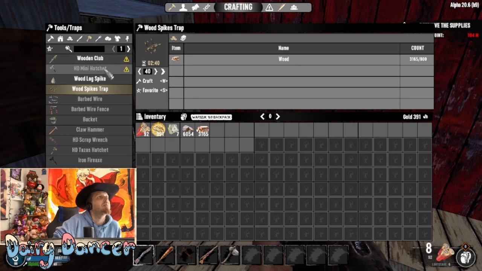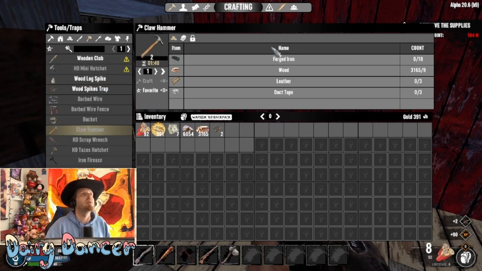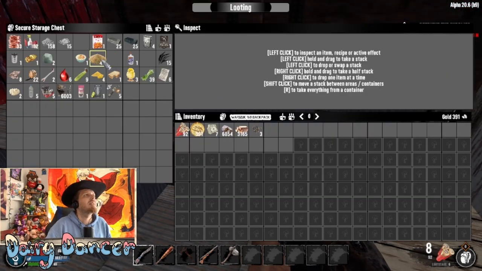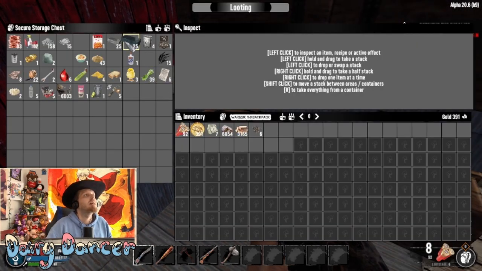Let's see. What else do we have for tools and stuff? Can I make a shovel? What do I need to make? A claw hammer. Ooh. Do we have leather? Did we find leather? I don't think we killed any animals. We did not. So we can try to get a claw hammer. Today, maybe we can extend our base. We do have the forged iron and forged steel if we need to do anything with those.